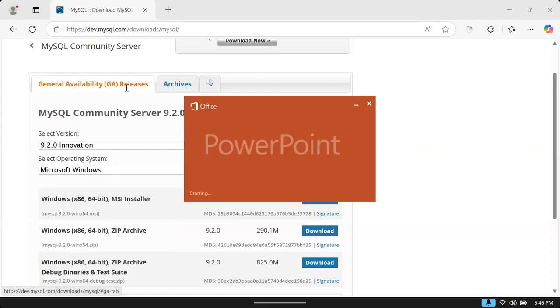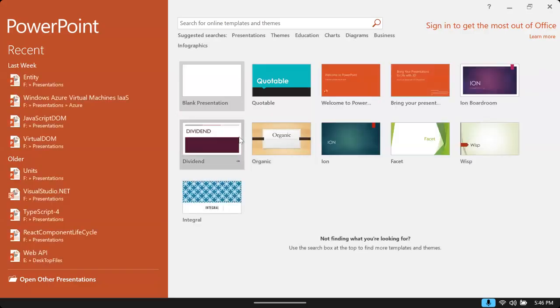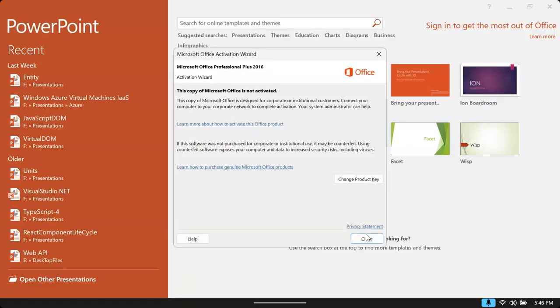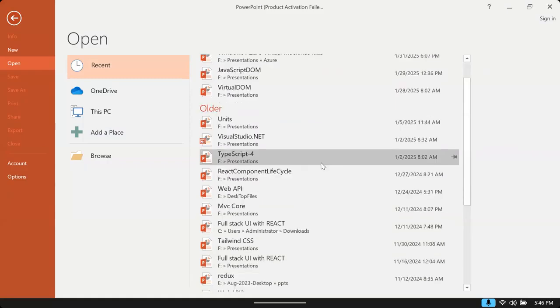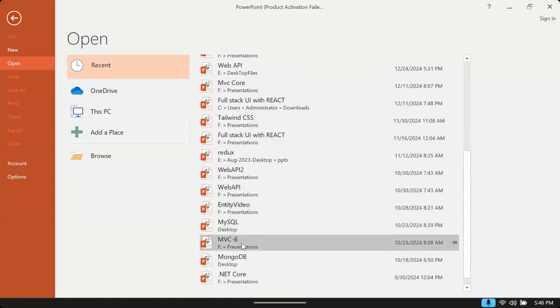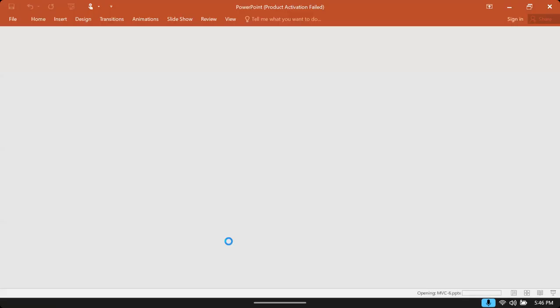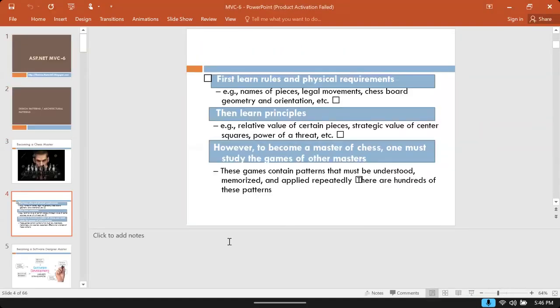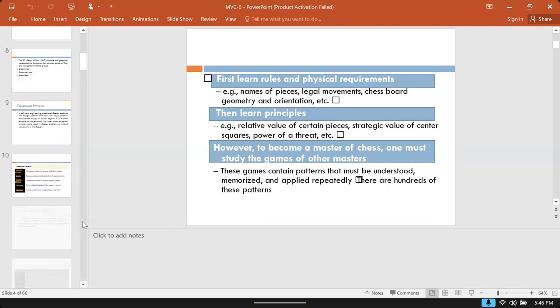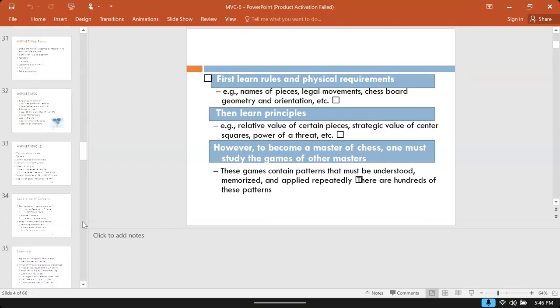Here we have the version release history. Usually the version release history will be like this.